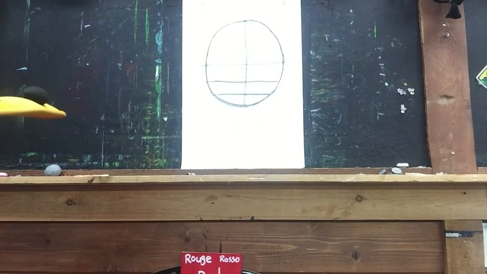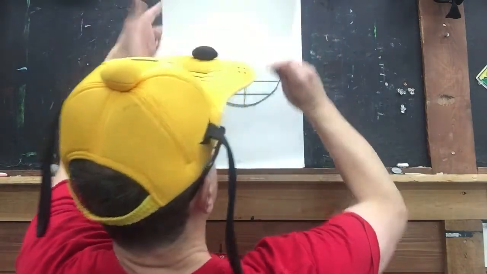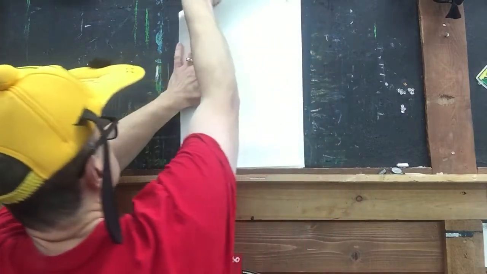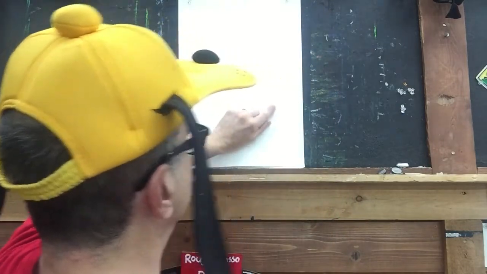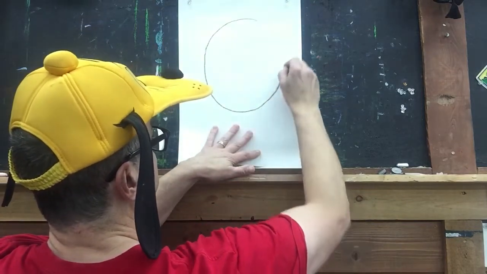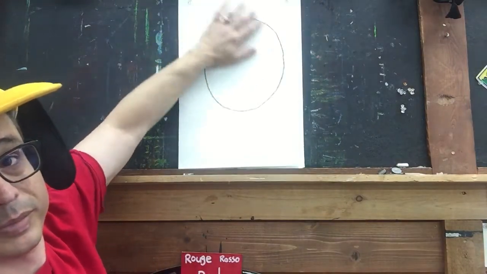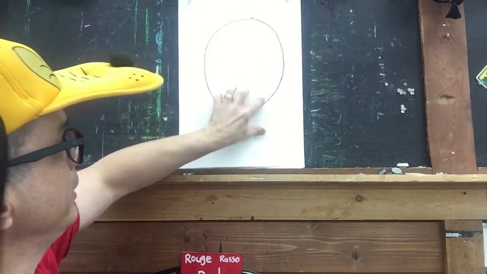Okay. If you're using something like typing paper, you could do this even better because you'd be able to see through it. Just make sure this bottom layer is exactly where it needs to be, and it's dark. You want it really dark. So like purples, blacks, blues, stuff like that. I'm going to lay this other sheet on top of it, and you probably can't see it, but I can see the shape underneath it. All I'm going to do is outline over where that head is, okay? See, I still got my head planned out there. And I can see through to know where to put my other parts.